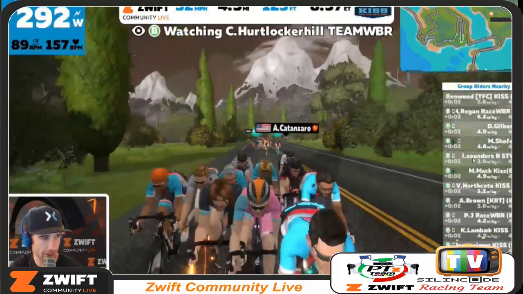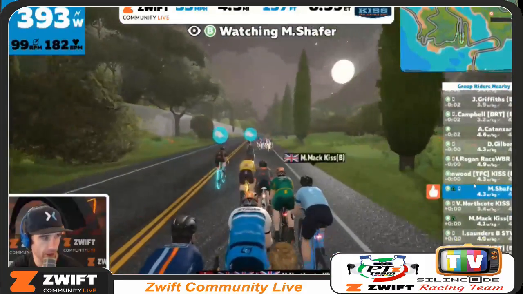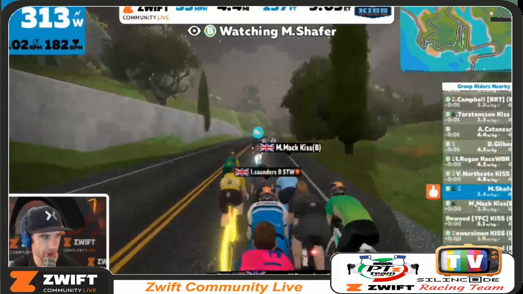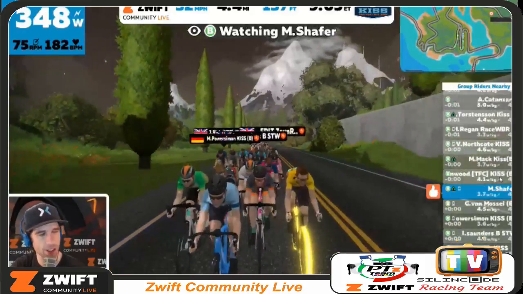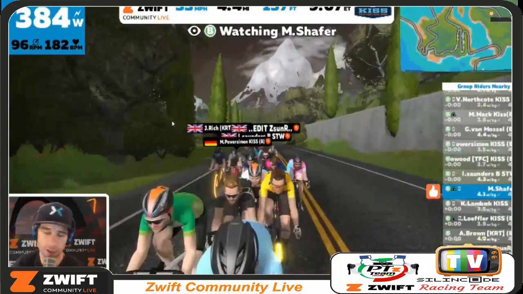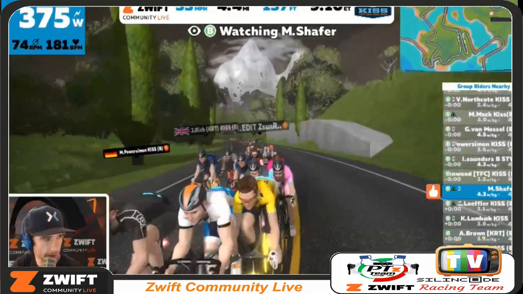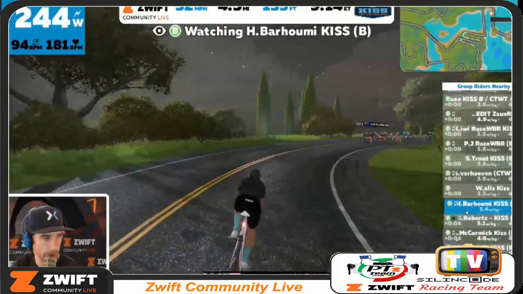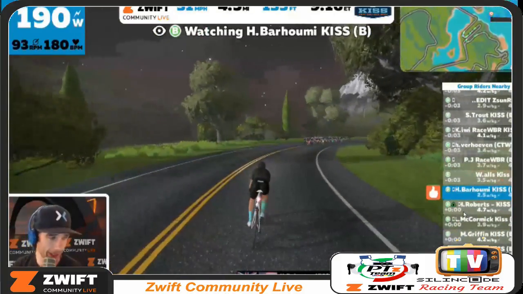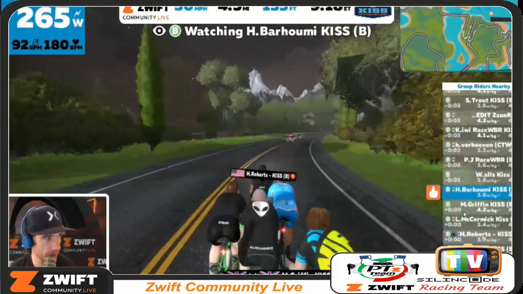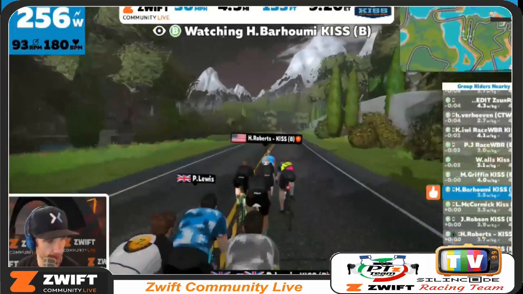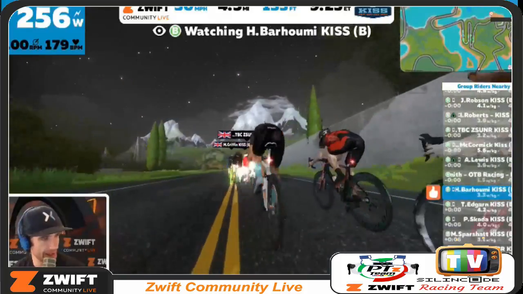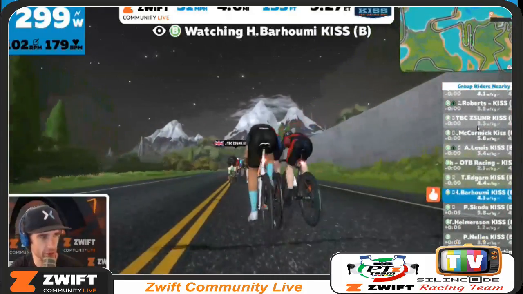I'm surprised to see a WBR on the front end of the chase closing it down right now. But it will be TFC, though, in there as well. A couple of others, maybe just changing positions, making sure up toward the front rather than getting dropped off. Another split, though, back of the pack here. It will be Barhumi out of the UK with 180 beats per minute up toward the front. 3.85 watts per kilogram right now. It looks like not going to be seeing the group again.